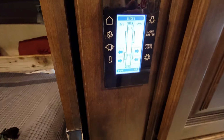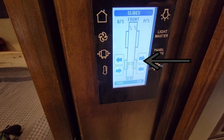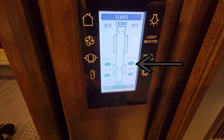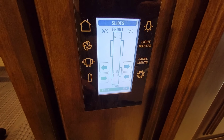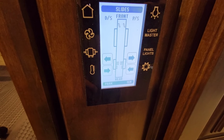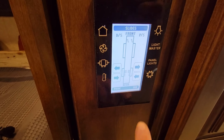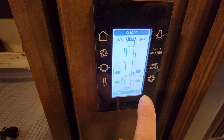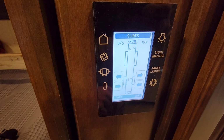Also, I found that running it in and out alternately using the slide controller helped jostle it along. But you want to make sure you just inch it along a little bit at a time and take your time. It's going to take 15, 20 minutes to get it out back and forth. Depending upon whether you have a switch or one of these things, what I did find, like I said earlier, I think it has something to do with the syncing process.